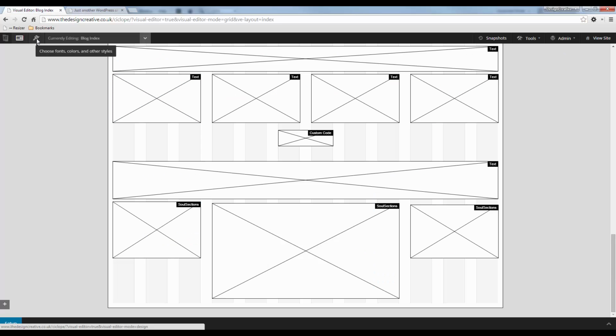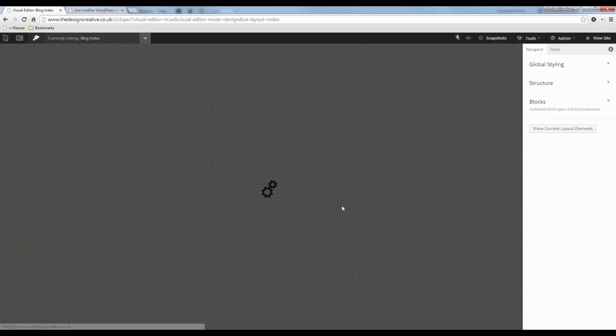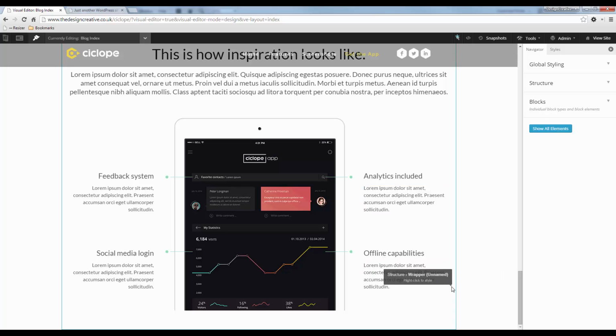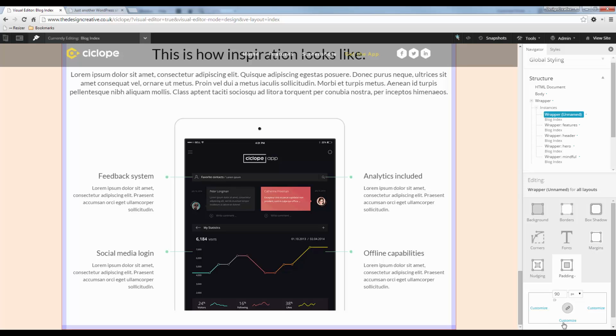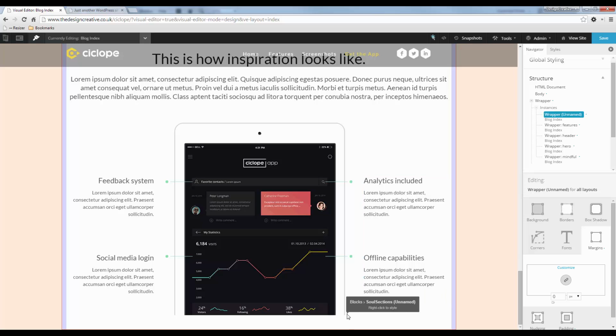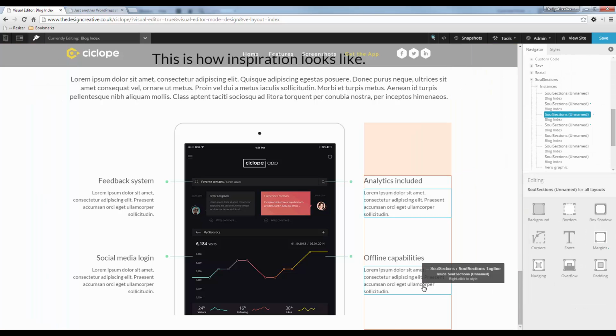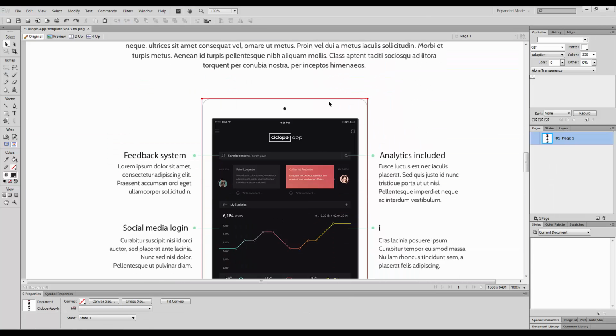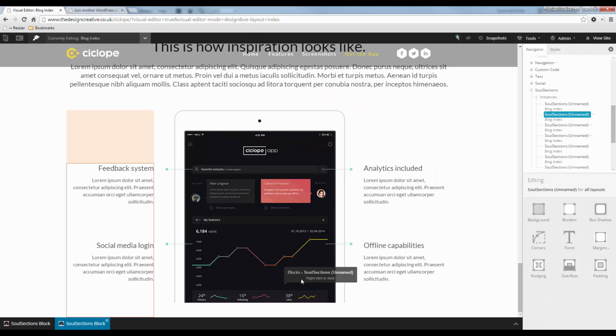So let's go back over to the design mode and make sure we take out any padding from the wrapper. As you can see, we've got a little bit of padding on the bottom there, and I don't think there's any margin there, so we're safe. Okay, so as you can see, these blocks here are pushing itself right down, and what we need is this content, this picture, to be flushed right to the bottom of the screen. As you can see in the mock-up, we have the iPad which is right at the bottom of the wrapper, and that's what we want to achieve with this.